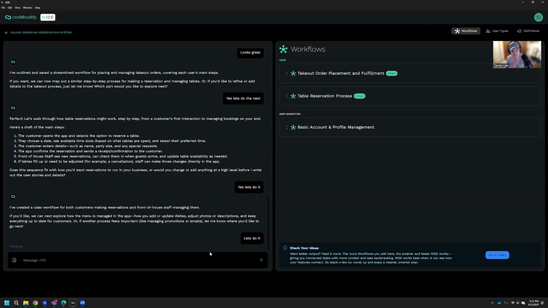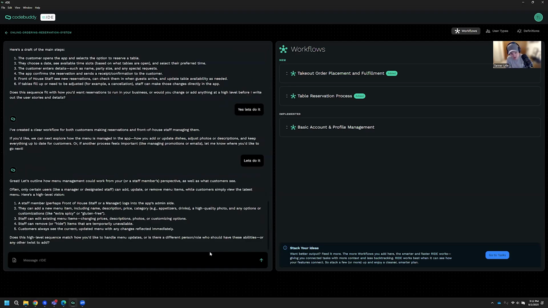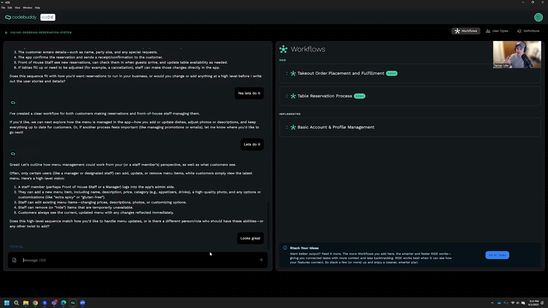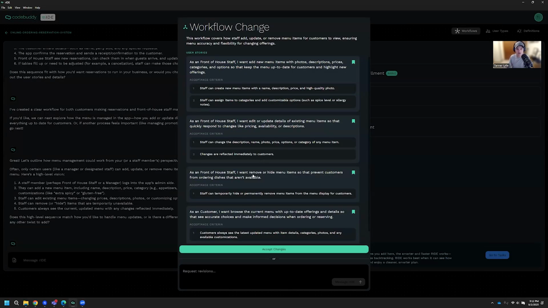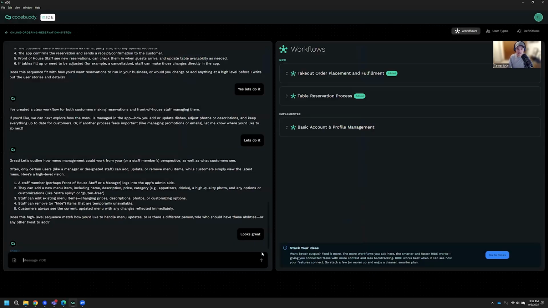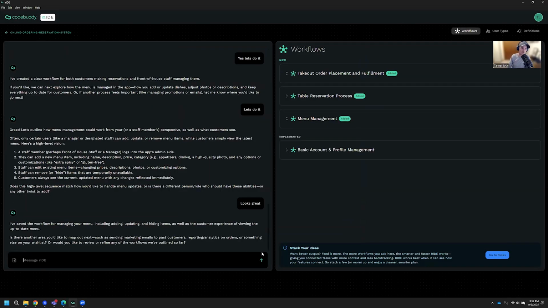Let's do it. And what's great about this too is at the beginning, it's going to ask you a lot more questions. Looks great. And then as the AI has asked more, has a lot more context, and has a lot more understanding of what you're looking to do, it'll ask you less and less, and it'll just start putting things up for you to then refine and go. So the process actually gets significantly faster the farther along you go in the planning portion, which I really appreciate. Such as marketing emails.